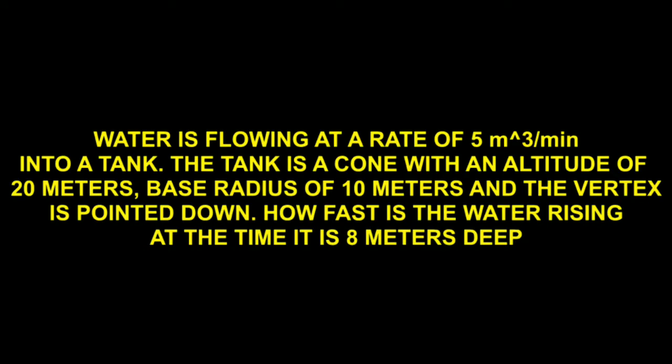Water is flowing at a rate of 5 meter cubed per minute into a tank. The tank is a cone with an altitude of 20 meters, base radius of 10 meters, and the vertex is pointed down. How fast is the water rising at a time it is 8 meters deep?